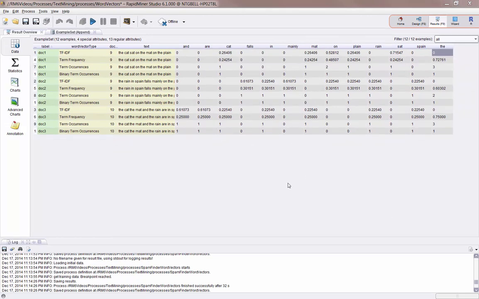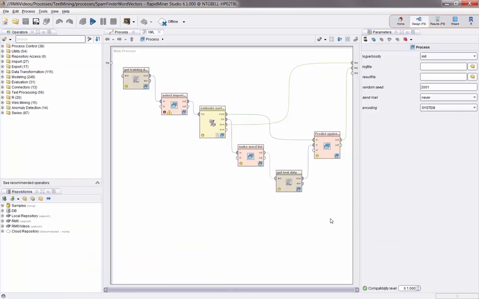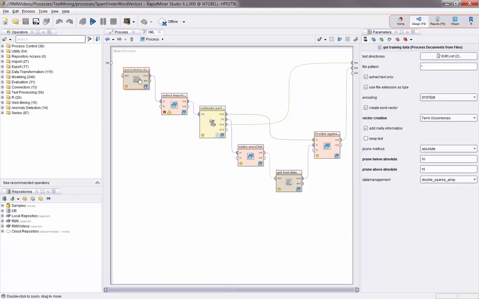it really works. So let's apply these things to the original spam and ham classification process. So I'll bring that up. Here it is. You may remember it from the initial video. Basically, we get some training data, we build a model, we estimate the performance on that, we then get the test data and apply the original model and see actually how we did.